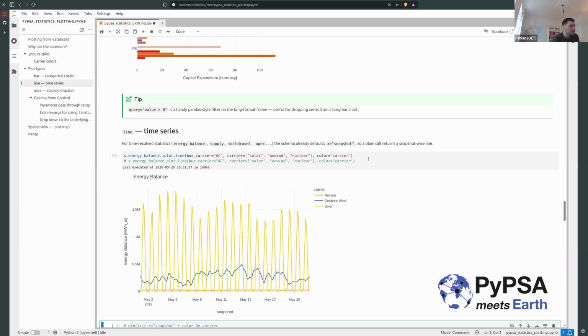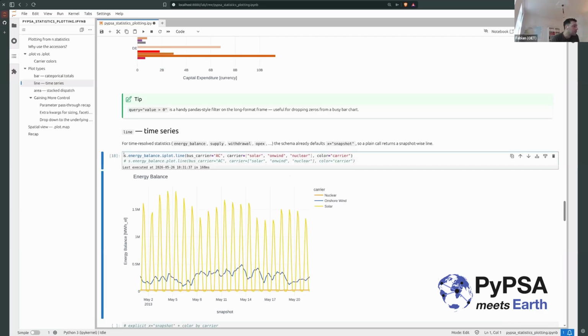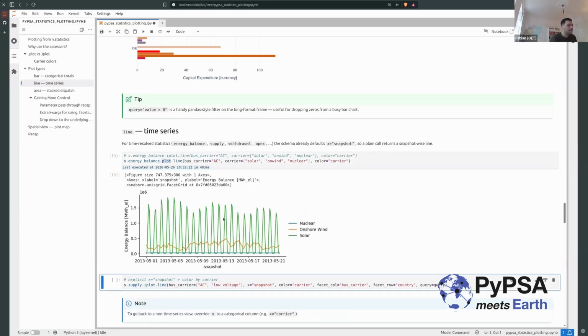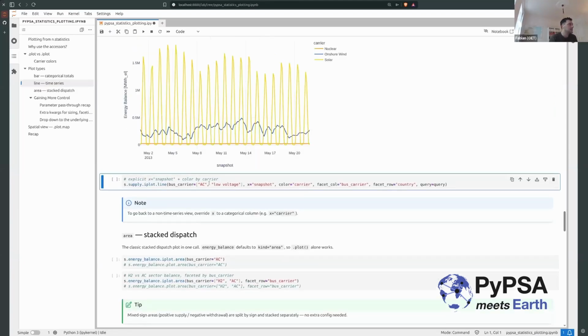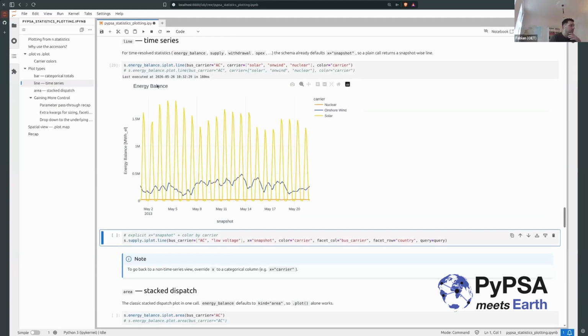Oh, by the way, I forgot to mention, I have pointed out what the equivalence for the static plots would be for all of these calls. So I would just now uncomment the second one and run the static version. Now the difference here is iPlot versus plot, and you get essentially the same plot. There's a bug that I saw. The carrier colors are not respected here, but it's in the pipeline. But when you go through the notebook, this is what I want to say. You can switch between the different backends by just commenting and uncommenting the lines. It gives you the same plots essentially, but with the two different versions of the backend.